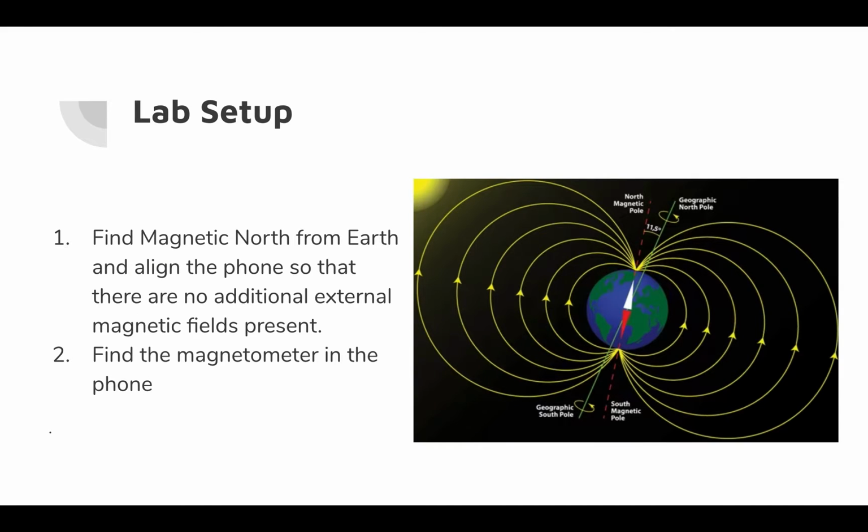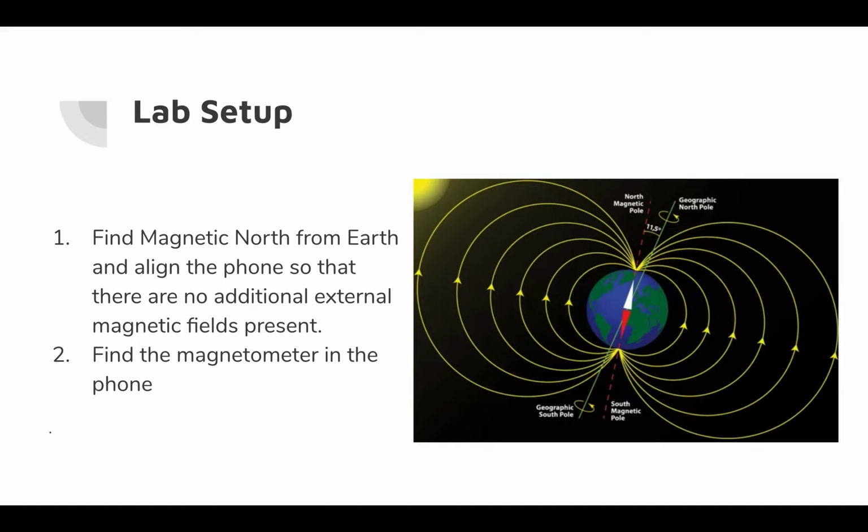So the setup was really important in this lab because we had to compensate for Earth's magnetic field, and we did this by placing my phone where the X component of the magnetometer app was 0. This means that my phone was aligned with Earth's magnetic north and south axis, which is different from the geographic north and south poles, and that's why we couldn't just use a compass.